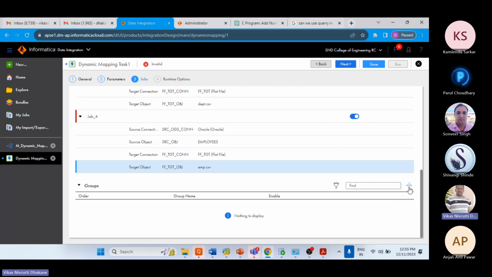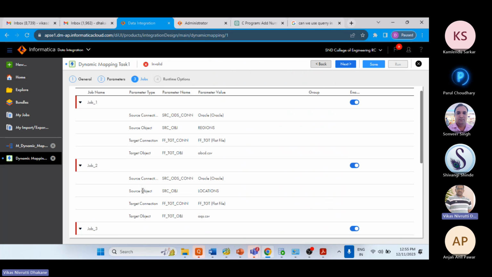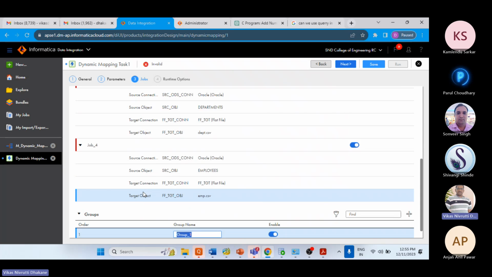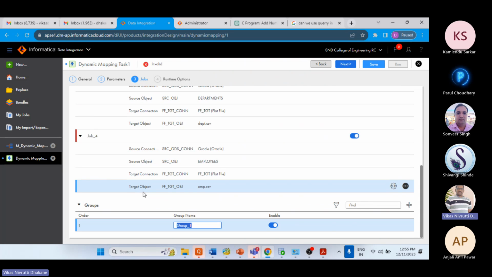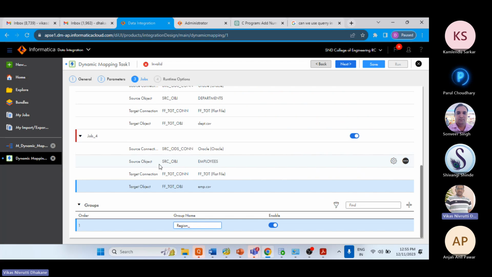If you click on the plus button, you can see group one get added. You can give the name to this group, whatever name you want. Our first job is related to the region, so you can give the name as region, for example. Region, the other is location. As a shortcut, you can give the option DEPT. Okay, so this is the group you have created.